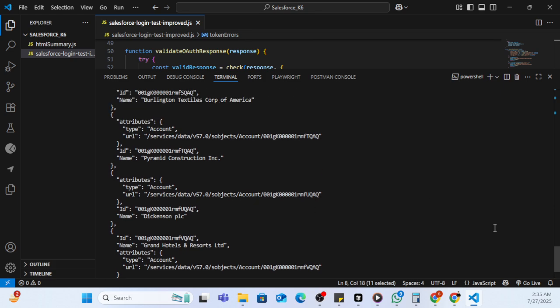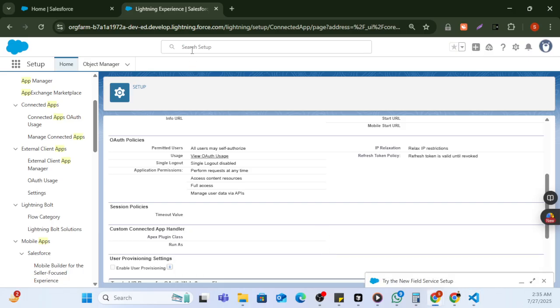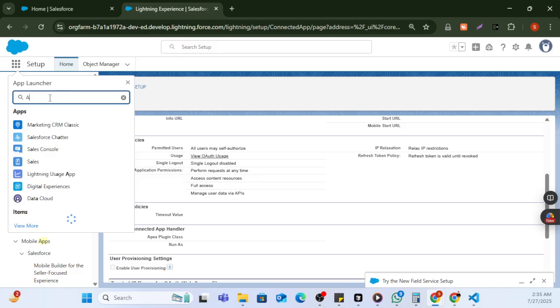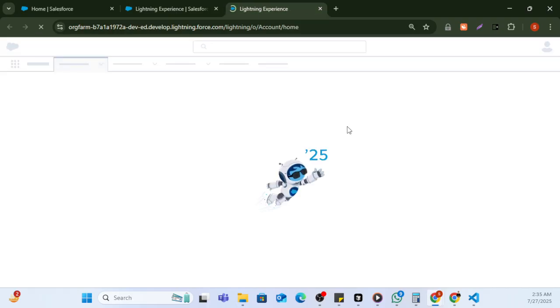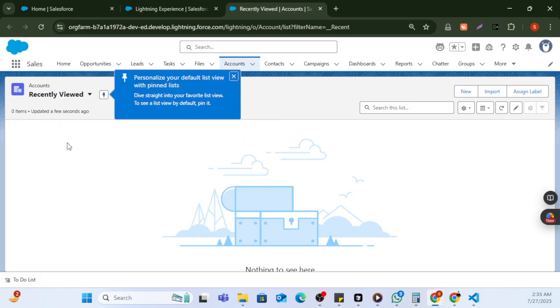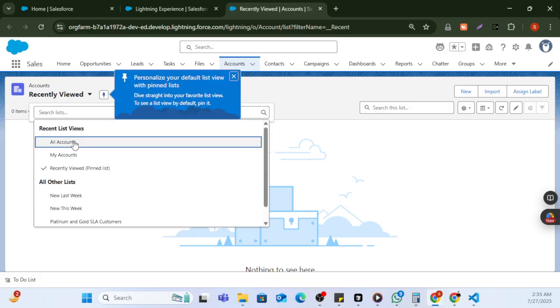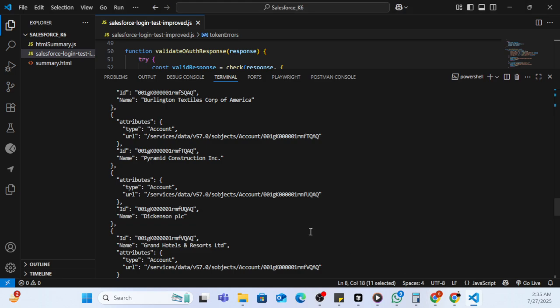We'll also confirm these from the specific org. So this was an org. If we proceed to the accounts, so you can see that similar information has been fetched.